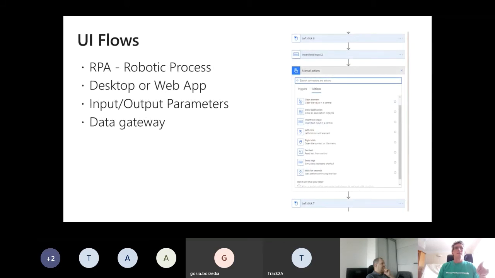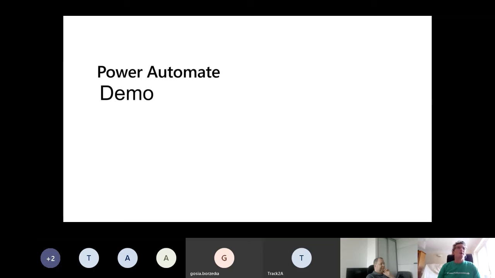This is quite interesting, actually. This was only released a couple of weeks ago. It's something called UI Flows, and this is support for robotic process automation. So if you've got an older legacy system, you can record the steps to carry out a task on an application, and then you can create a flow which will run that process. Blue Prism is the big product in the RPA environment, if anybody's heard of that one. So I'll do a quick demo of that as well.